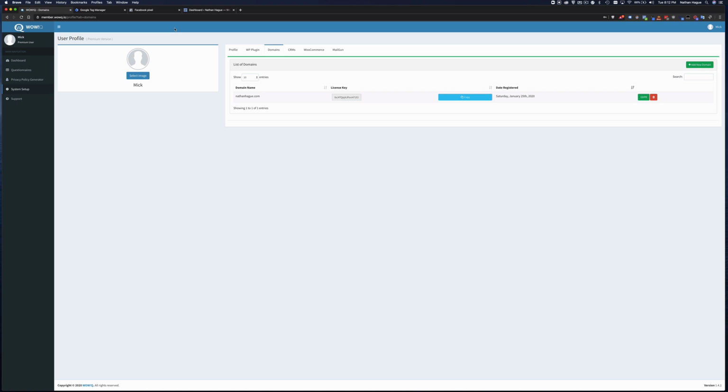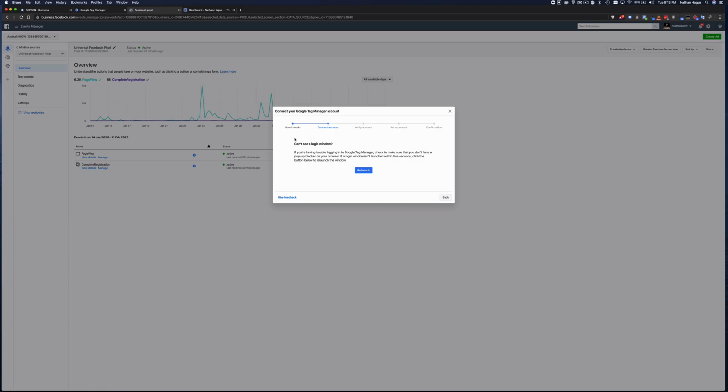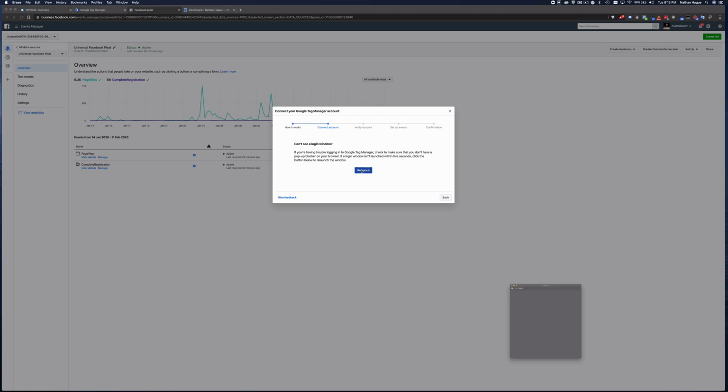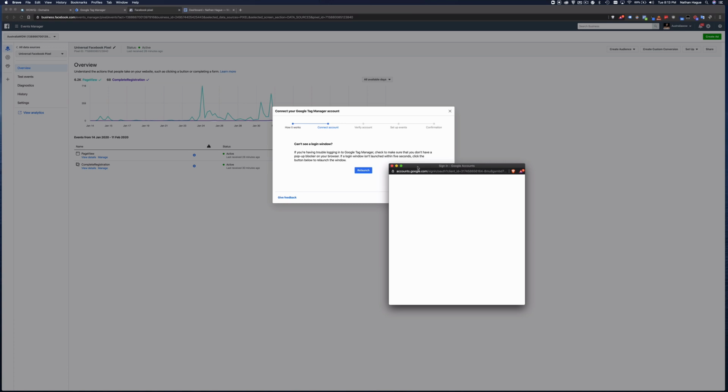So I'm going to simulate exactly what happens here. First of all, I'm going to show you Tag Manager, and we've got the one Tag Manager container just here under the one Tag Manager account. That's all we've got. So what I'm going to do is I'm not going to touch WOWQ at this moment in time. Let me go ahead and install my pixel. So this is how most likely you would have done it.